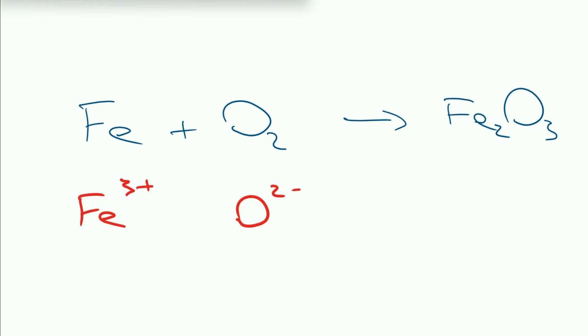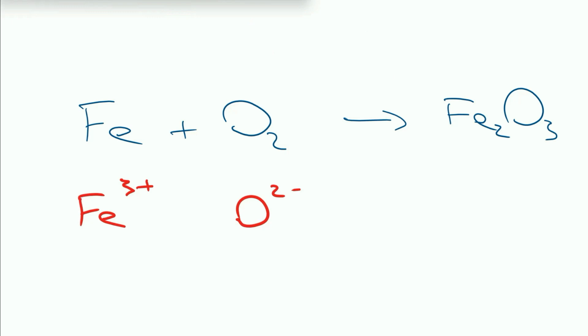And if you watch my other video, you'll know that the negative ions finish with IDE. So we call it the iron ion. I know those words kind of sound the same, but it's the iron ion, or we talk about the oxide. We don't talk about the oxygen ion, we talk about the oxide ion. The negative ions finish with IDE, for the monatomic ones, if it's made of just the one type of atom. Great, let's just get rid of that. We don't need that hanging around.